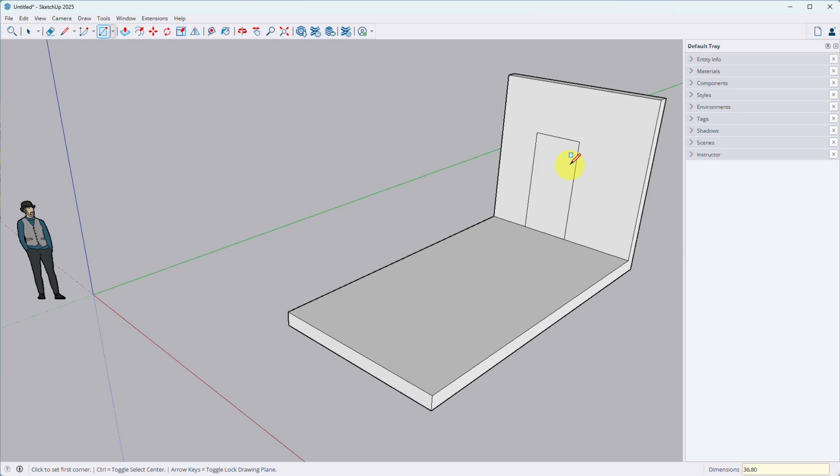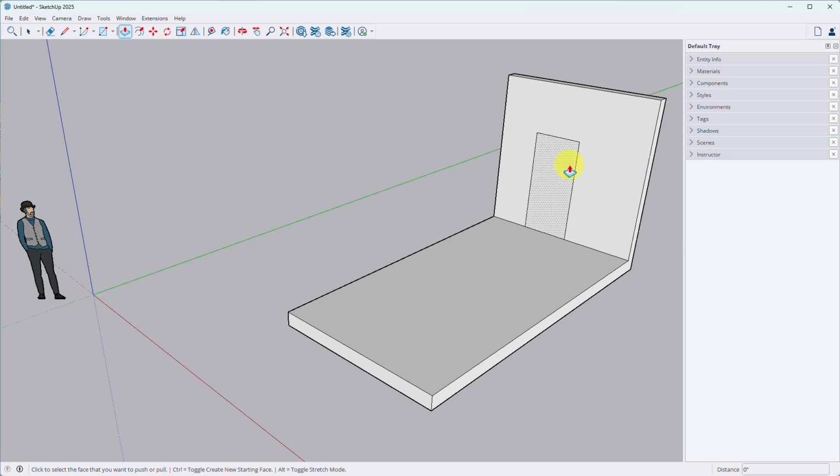As we were saying previously, it's good practice to clear the tool once you've finished with it by pressing spacebar. In this instance, we are using another tool straight after, so we don't need to clear the rectangle tool. We can just tap P for push-pull. This will automatically clear the tool you were using previously.